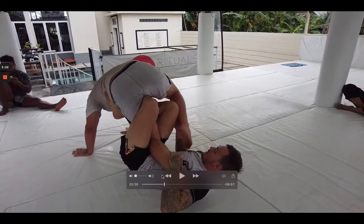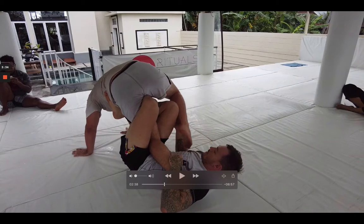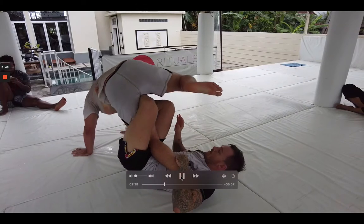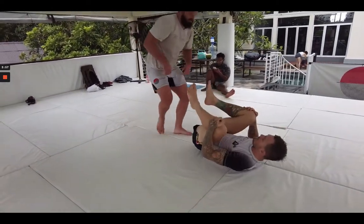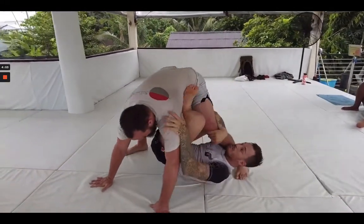This is something people should be really aware of if they're just starting to learn this position. This back step definitely increases the torque of the heel hook. So if you're new to heel hooks and playing with the backside 50-50 — when you back step this way, you're going to put way more pressure on the heel hook. You've got to be really wary and mindful of the position. Because we're playing lightly, we have the space to allow each other to make mistakes so both people can understand the position better and be better sparring partners.